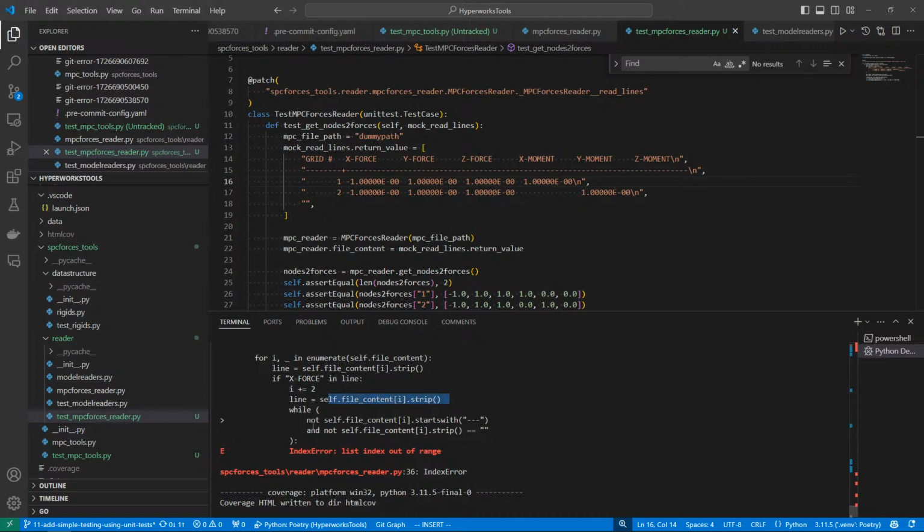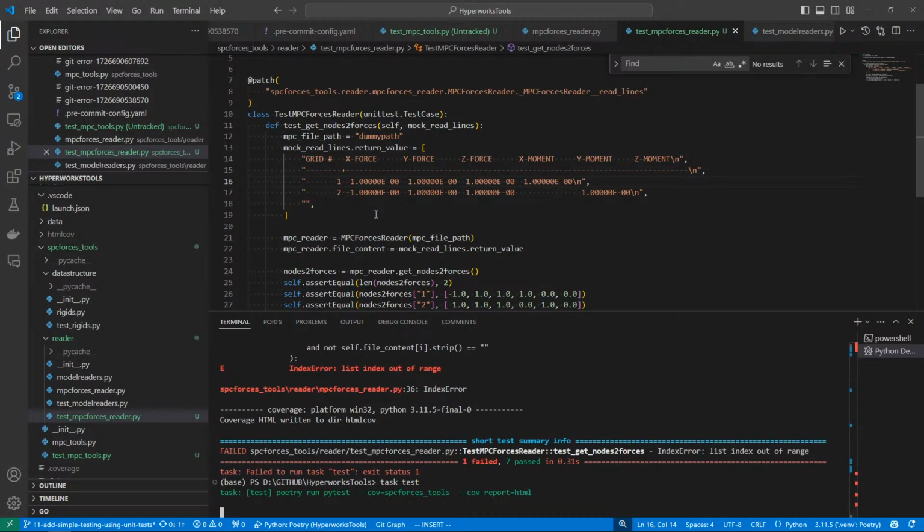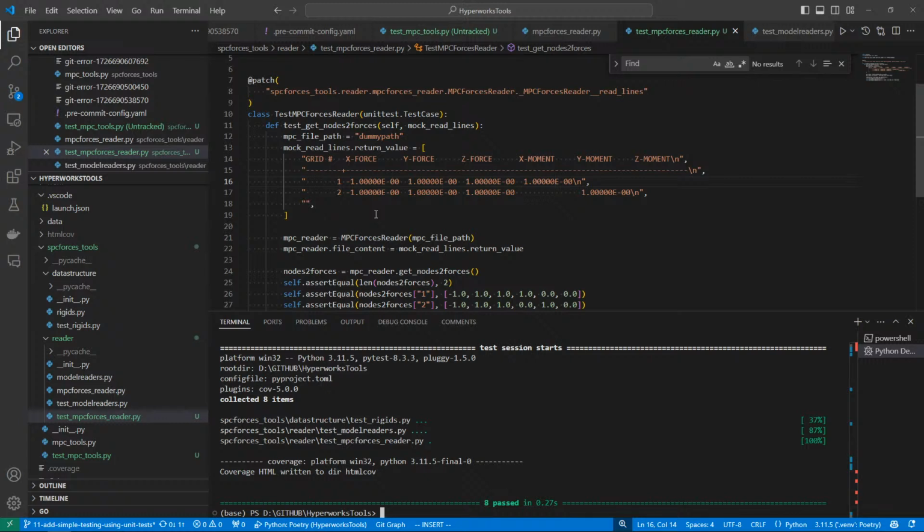And then while it's not starting and the file content is not an empty line. So we are assuming that we end up with an empty line. It is a case in the test file, but can we assure that it is always the case? At least the test data didn't show it, and that was the problem now. Let's just leave it as it is, and I think this will not work. Okay, so that should be it.